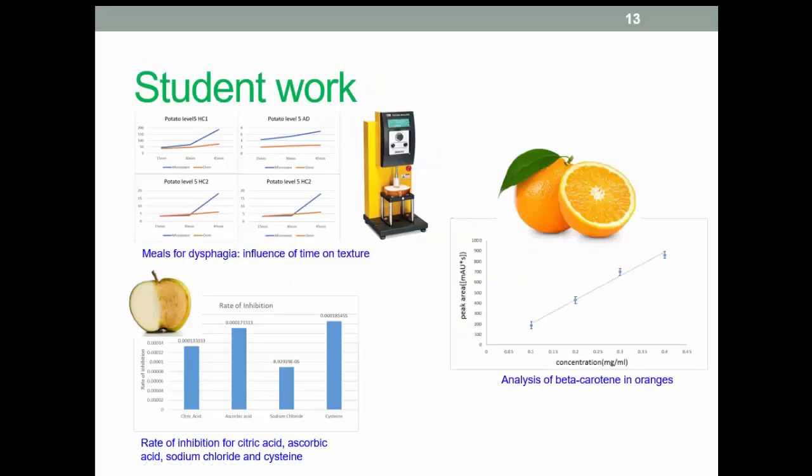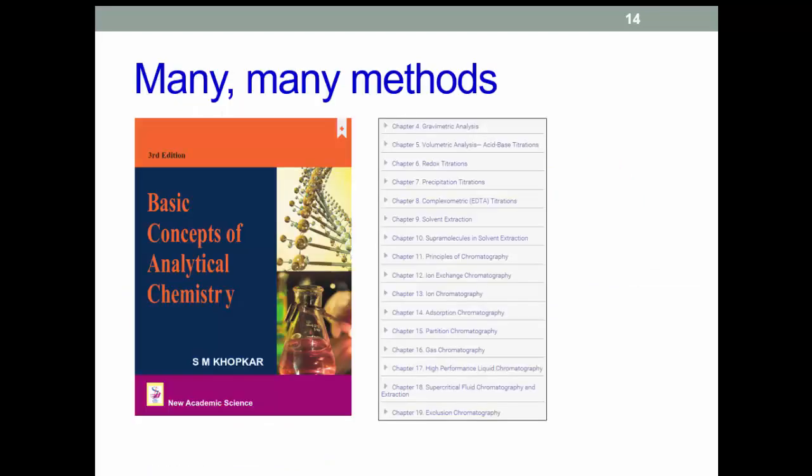Okay, so here's some student work. The graphs in the top left are looking at what I've just talked about in the previous slide - foods for people who have difficulty swallowing - and looking at the effect of time. You see the lines going up, the blue and yellow lines going up, indicating that the food is becoming harder to swallow over time, which may have serious implications for the patient. The one with the orange is something which we did in first year - I think we did vitamin C in oranges. We'll do beta-carotene this year, and there's a calibration line. Off to the bottom left we have, again, a topic we'll cover this module: polyphenol oxidase, the enzyme that makes apples go brown when you expose them to air, and looking at the various substances that can inhibit that process. So quite an important economic area as well as being an area of scientific interest. And many, many, many more methods. You can read any analytical chemistry textbook and you'll find lots and lots of information.